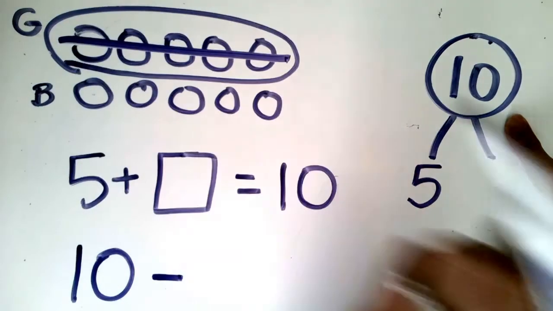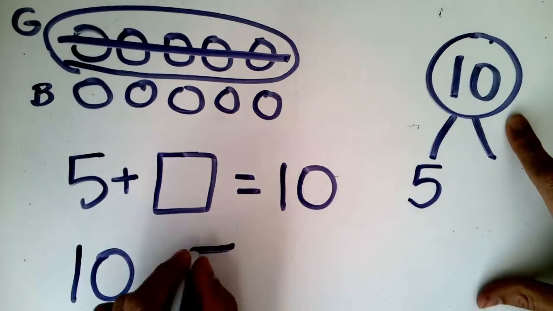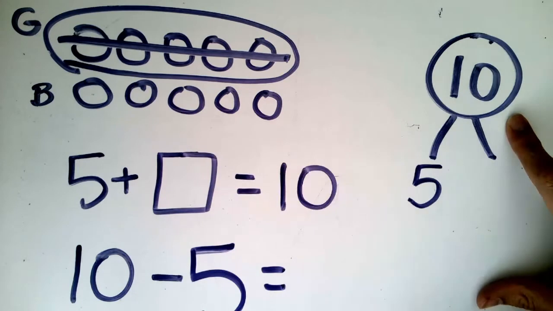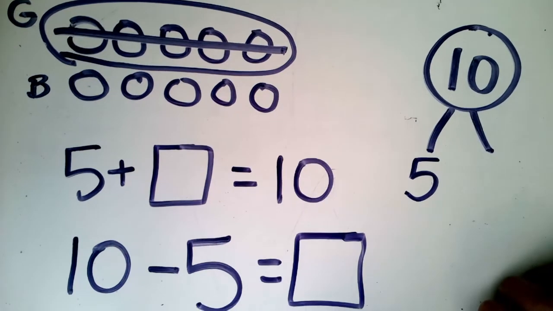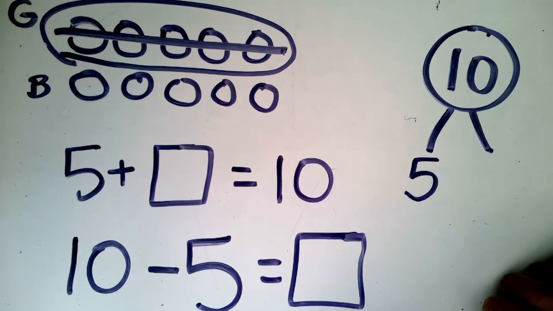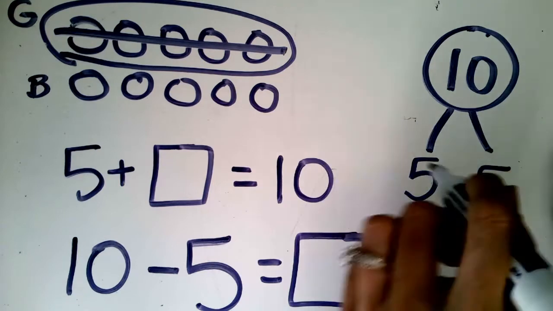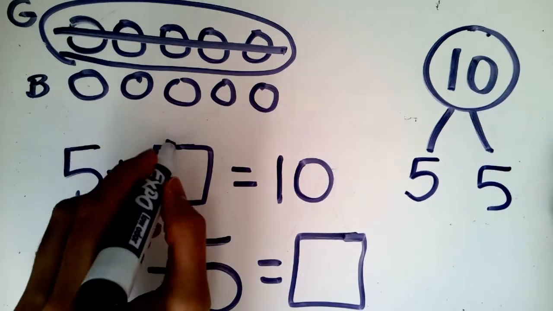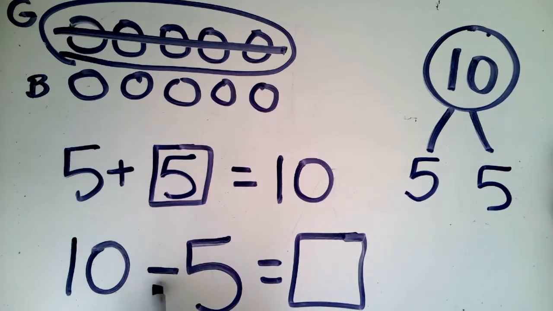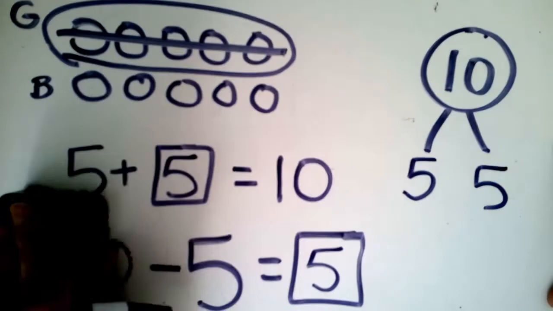take away the part I know or separate it. 5 gives us something. How many bad guys does he have? Right, you should have 5. In my picture I see 1, 2, 3, 4, 5 left. So 5 plus 5 equals 10, and 10 take away 5 equals 5. Awesome job. All right, let's get into it now, first graders.